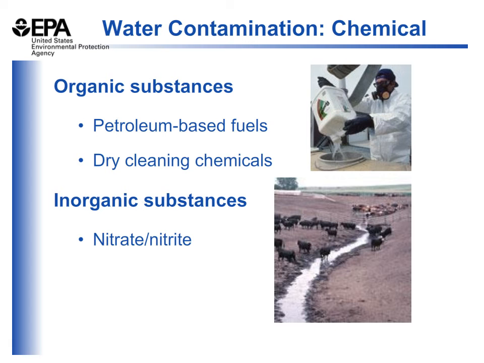For instance, with petroleum-based fuels, one component is benzene. The drinking water standard for benzene is 5 parts per billion, or roughly 7 drops of benzene from an eyedropper into an Olympic-sized swimming pool. That's enough of the compound to make the water undrinkable, or to have it exceed its drinking water standard. It doesn't take much of a spill or a release from an underground storage tank or a spill to a catch basin along the side of the road where it can soak into the ground to have an impact on a drinking water well.